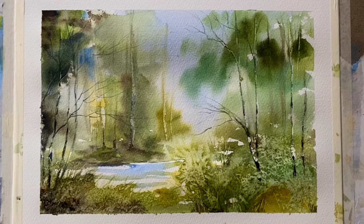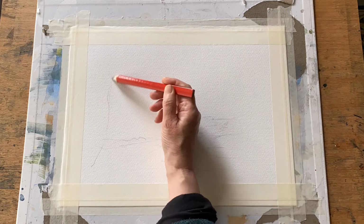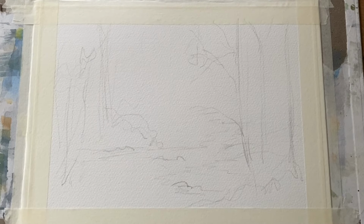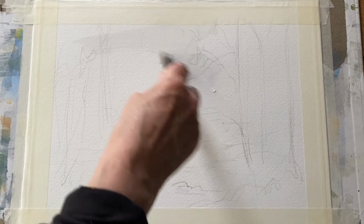The first thing that I'm going to do is just very lightly sketch out the position of the stream and a few trees on either side. Just some scribbly marks that will give me a bit of a roadmap when I come to put in the loose brushwork. So in this studio vlog, I'll be trying to see how loose I can keep this while still being able to suggest the scene that I want to show.